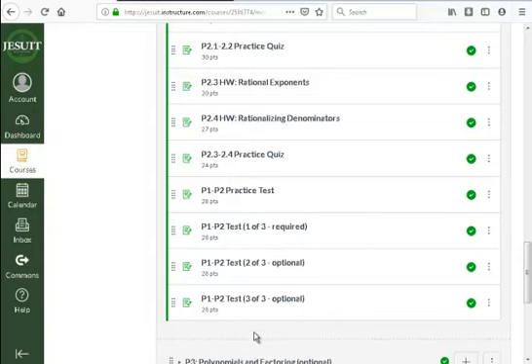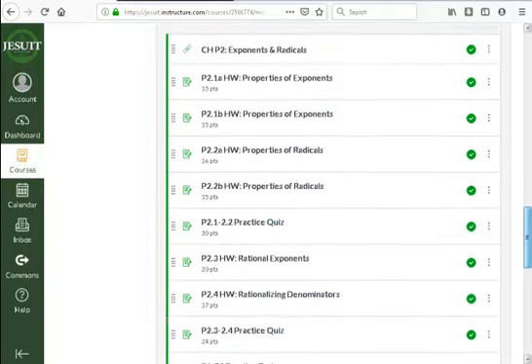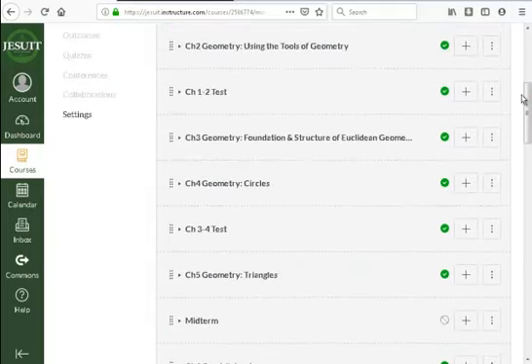You do need to show mastery of the pre-calc prep material — it will be graded within the test and final sections. If you try the pre-calc prep stuff and realize it's not going to work, I will remove those from your grades and you will earn the grade of just the geometry material, placing you into Algebra 2 next year.